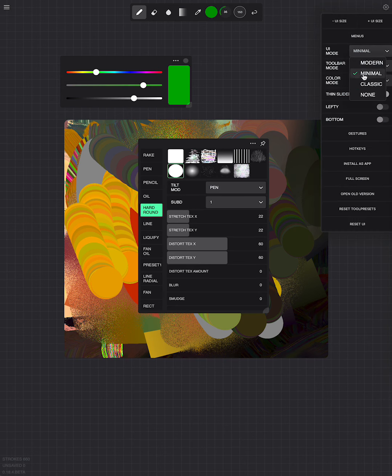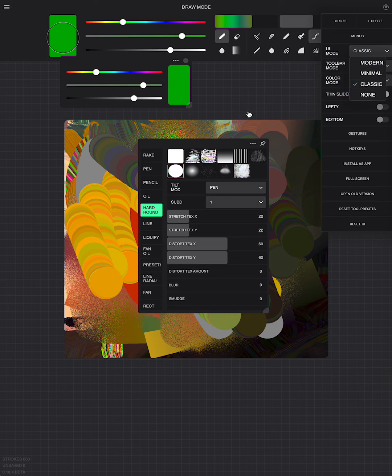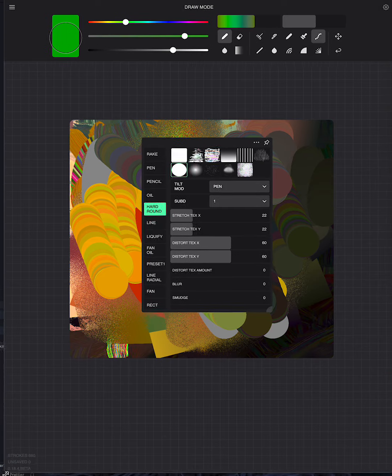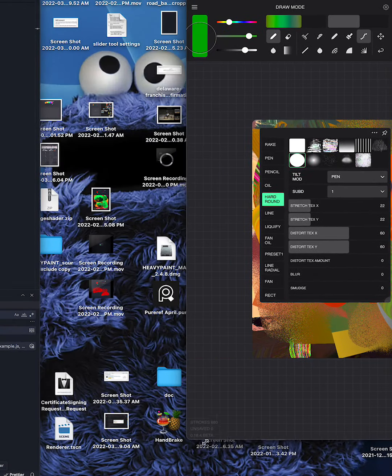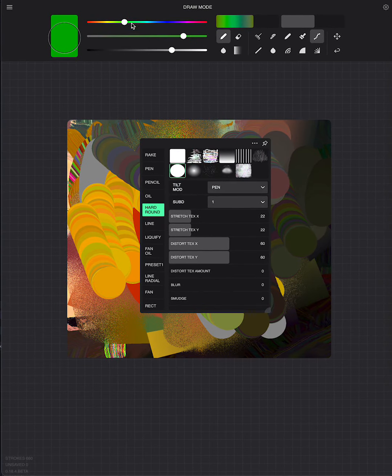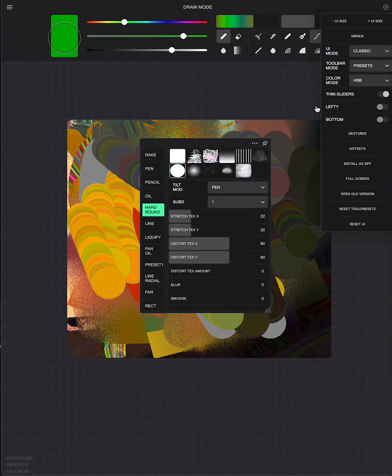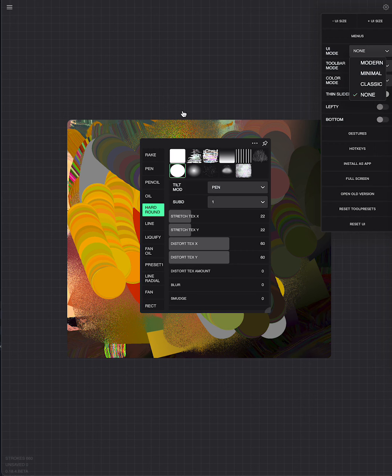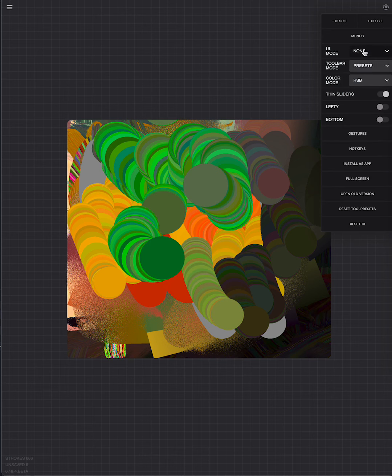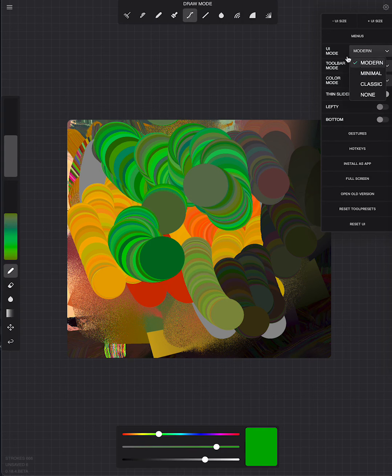So this is minimal mode, there's classic mode. This is kind of more designed for phones, I guess. If you need this to be really compact, you can actually see that it will squish together. This version makes more sense on a phone. It'll stack vertically here. And then you can also say none if you're into that and just want to work with hotkeys. Let's go back to modern, which is the default.